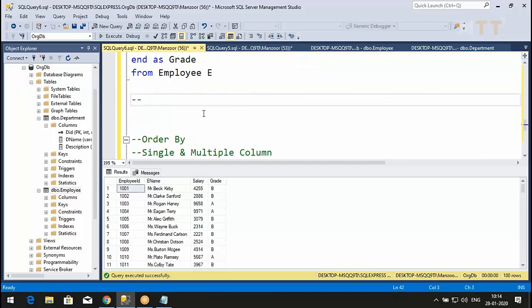Now I want to give you one assignment. That is, I have a student table with student ID, student name, then gender, then marks 1, marks 2, and marks 3.